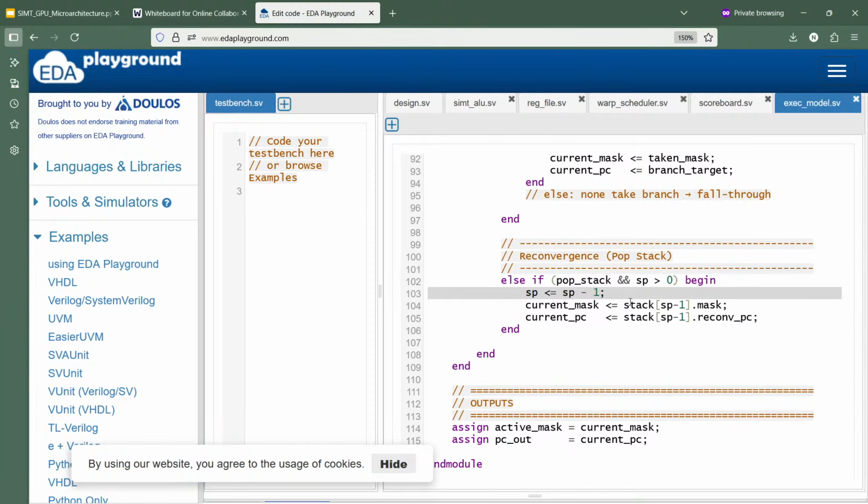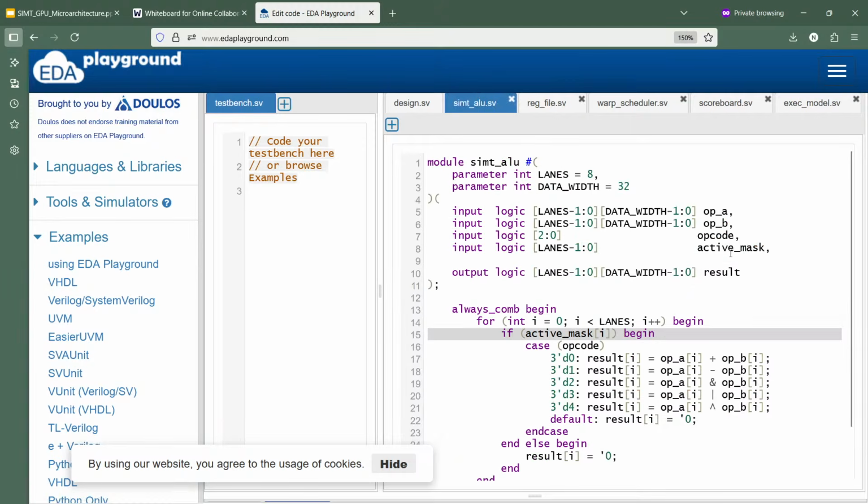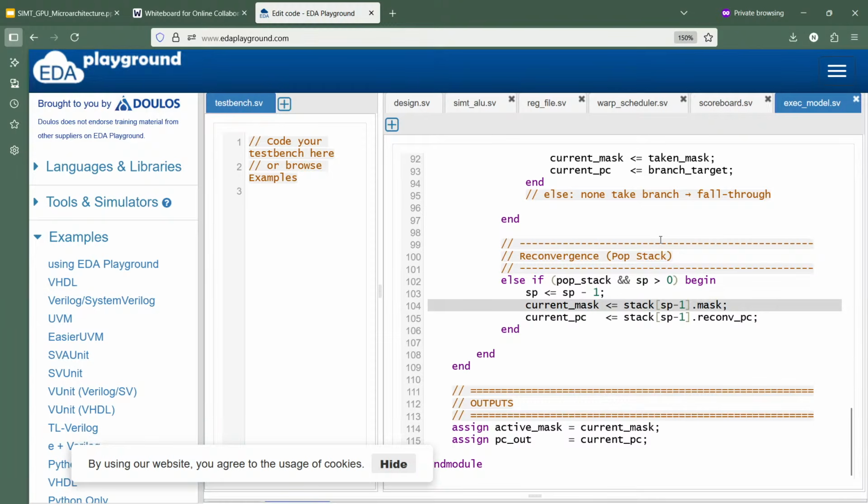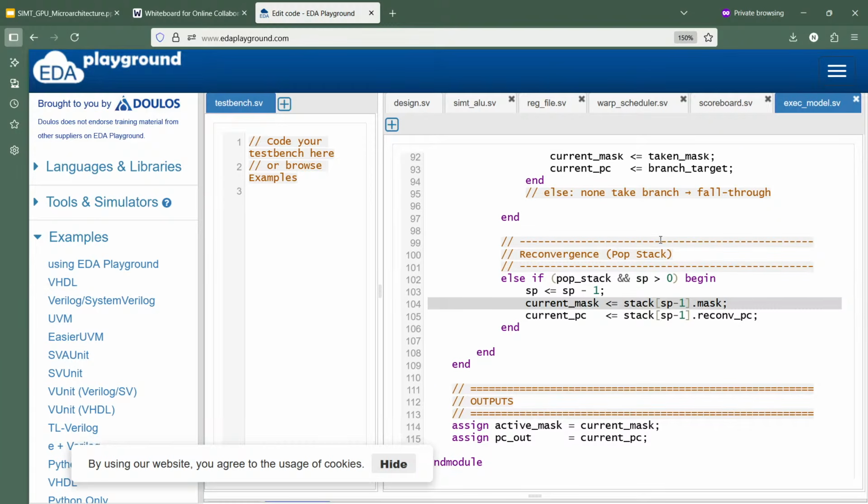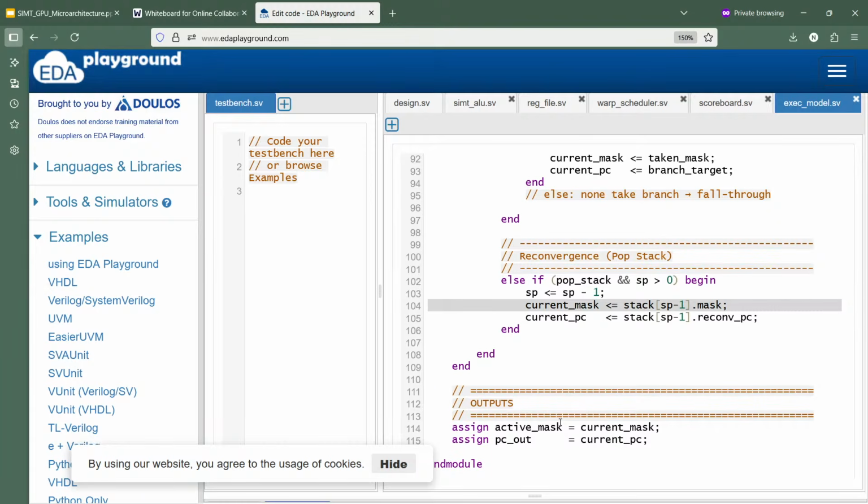And we get the mask for the lanes as well, for which lanes we have to mask out, which we have seen in this SIMT area as well. If you see there, this active mask part comes from the branching part, specifically calculating those masks, and then this execution module puts the active mask and the PC out to the output, right?